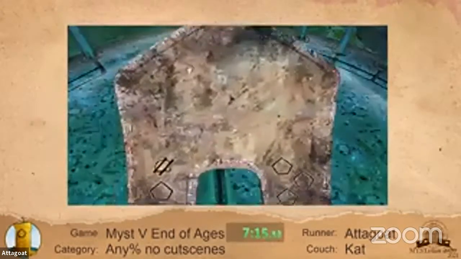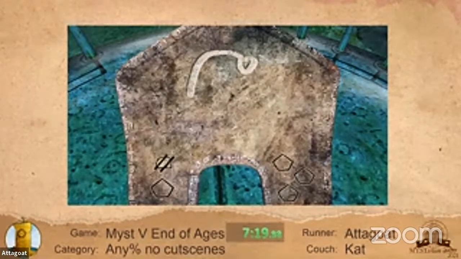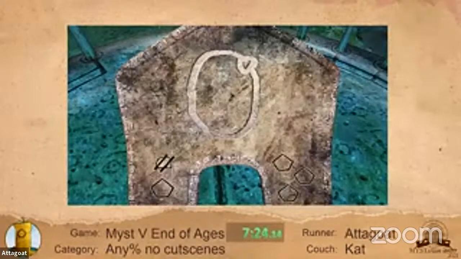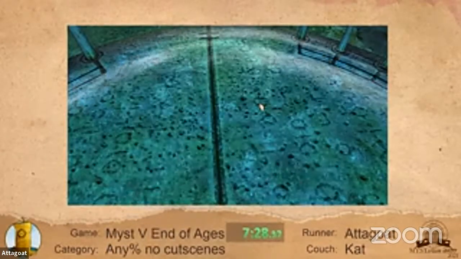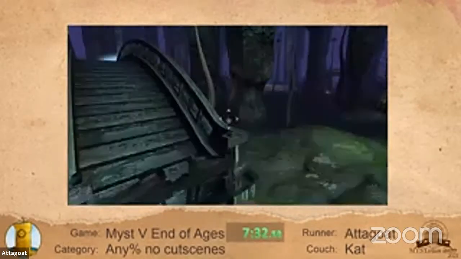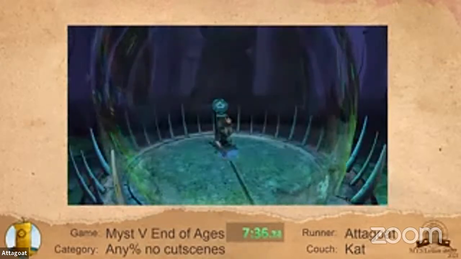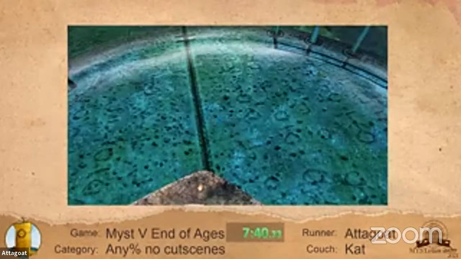Right, so we're pretty much at the end of the game now. What we're going to do is we're going to go to the keep and activate all four slates in one go. Oh, screw you. Or we would. I hate the Barrow sometimes.